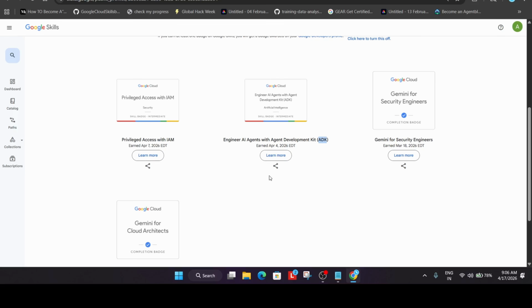For example, if you have earned the badge in January 2025 and you think that you'll complete it again, then it won't be listed on your badge profile, because it is already earned in January 2025. That's why we are suggesting to create a new account.